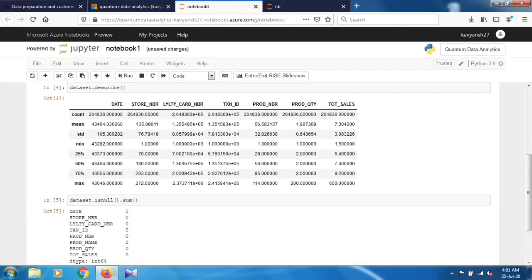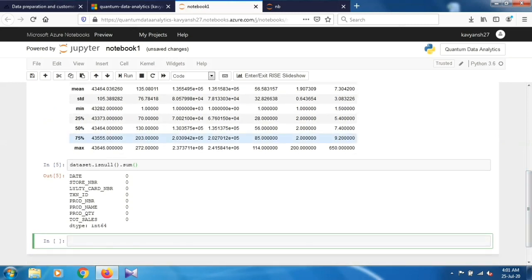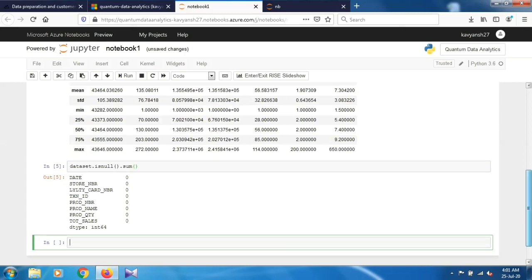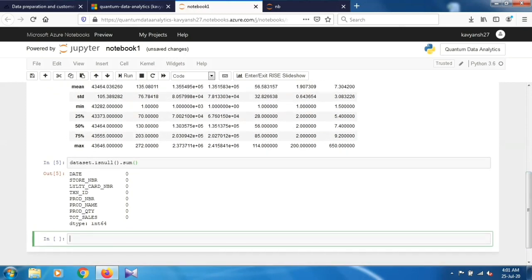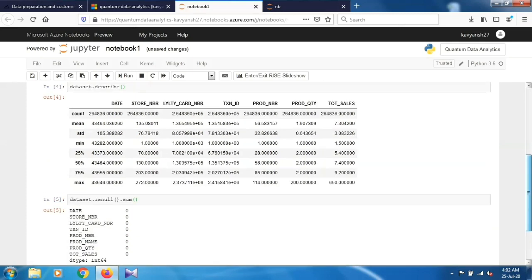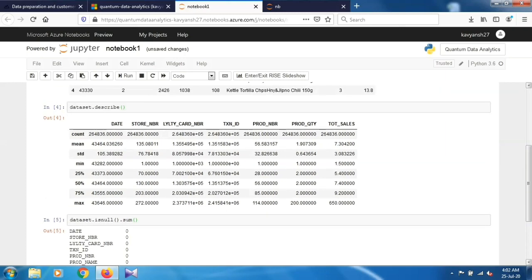As you can see, guys, all the values are 0, which means there is no null value in this data set. So the data is quite clean. But in real time, data is not like this. There are lots of errors and lots of null values, so you have to filter it. So this is the summarization part.